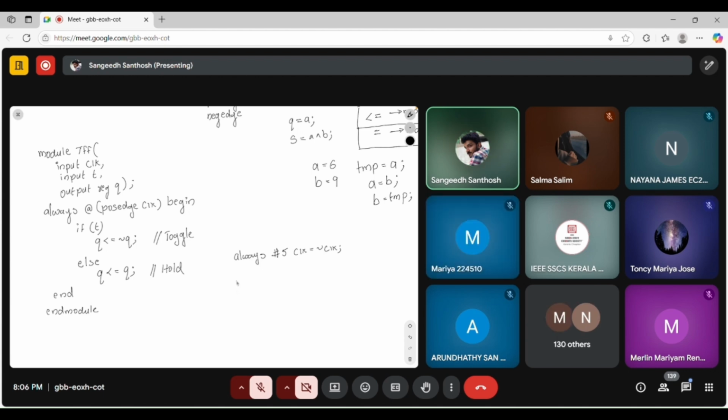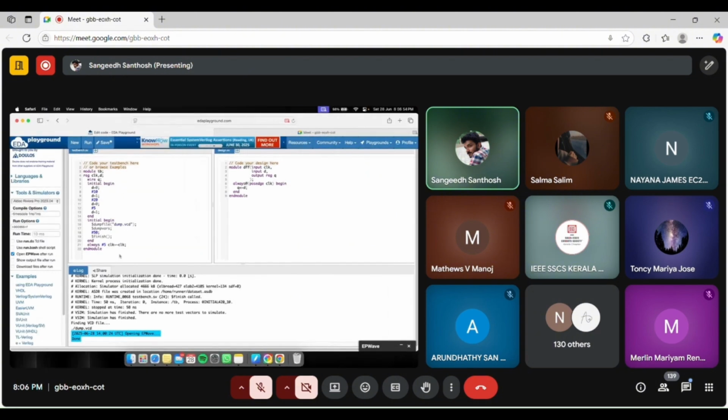Let's say I'm starting high. After 5 nanoseconds it goes to low, and after 5 nanoseconds it goes to high, and it will continue forever. That's why we are using always there. So this clock will generate like this. That's what this line represents.